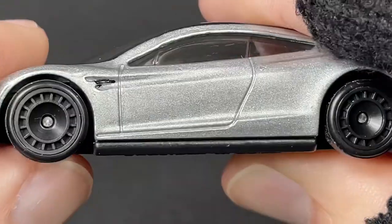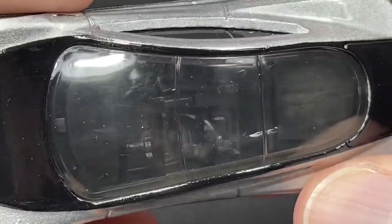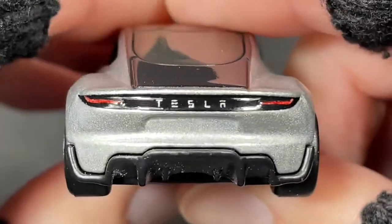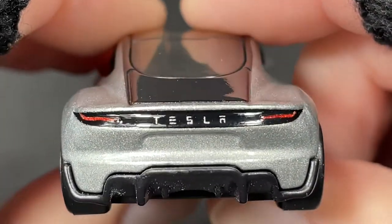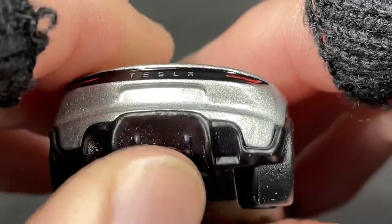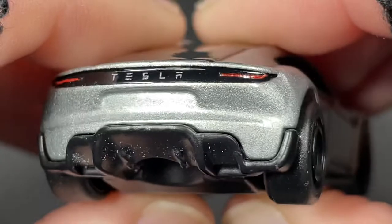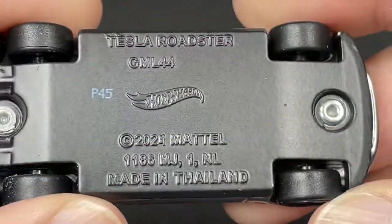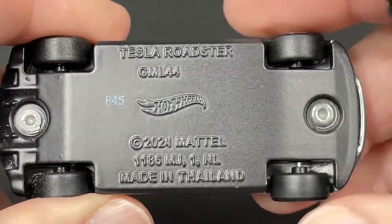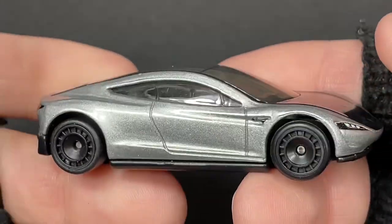Black disc wheels there. The windows are rolled up. It is a left-side driver like we drive in America. Big piece of glass here that goes all the way over towards the back. Tesla name on the back end here. We do have a black grille with the brake lights. There's a little something there — I don't know if that's the exhaust, two little things right there that don't look like pipes, just some kind of indication of something. Tesla Roadster stamped on the base. We do see we have the slick tires, no treads. Hot Wheels logo right there in the middle, copyright 2021, made in Thailand, stamped P45.